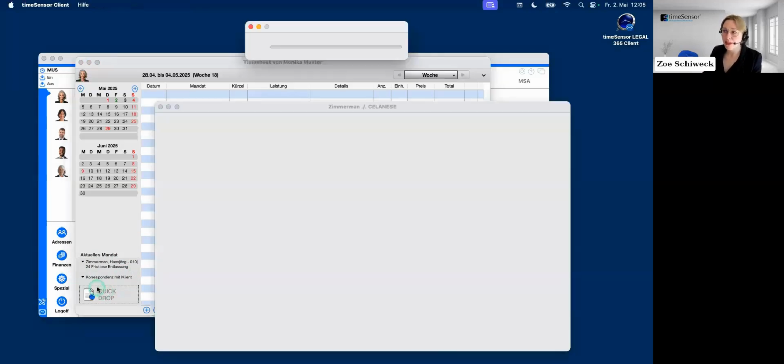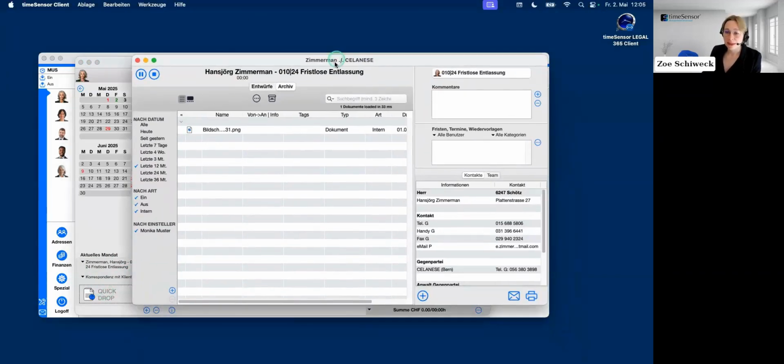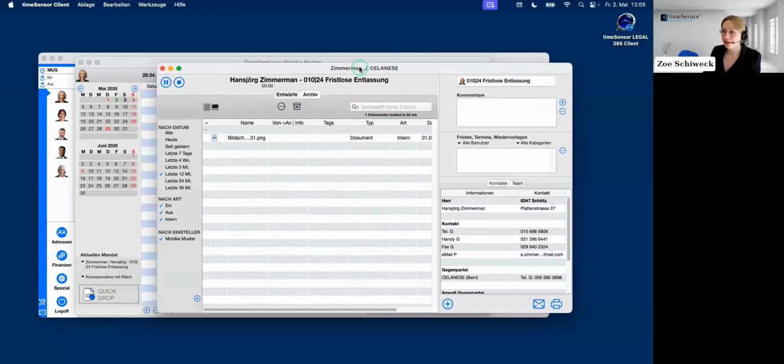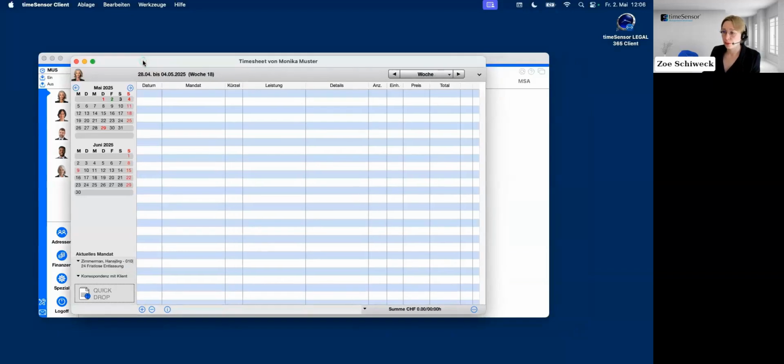It's quite similar to the quick drop box. In this way, I am able to conveniently save important documents directly into the client's archive. When comparing the two, we can see that it is the same mandate. timeSensor reliably remembers exactly which mandate I have worked on or the one I want to enter. A very practical feature, I would say, in my opinion.